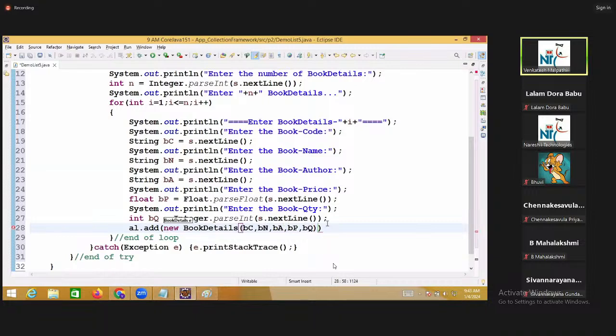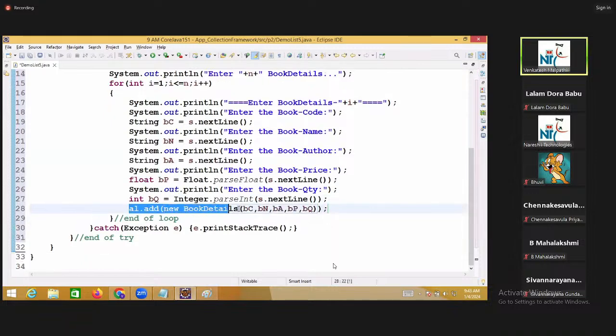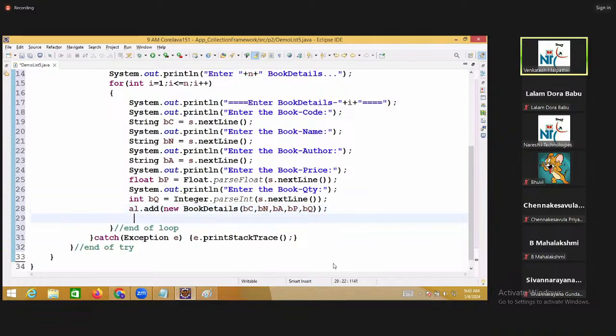I am creating the object. So this line is nothing but adding book details to the list, the array list here. We are adding.